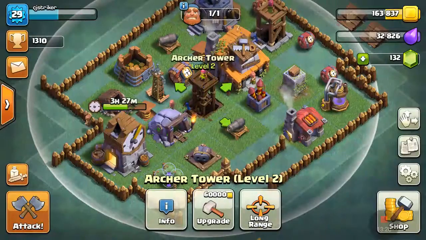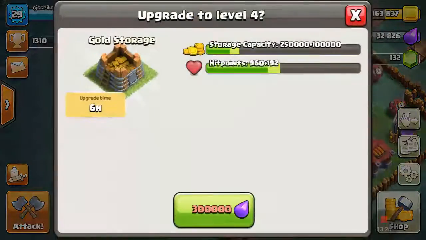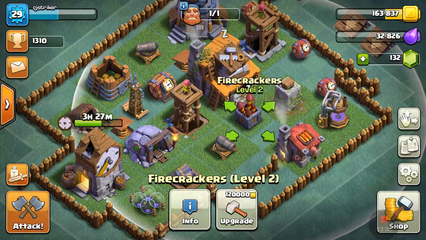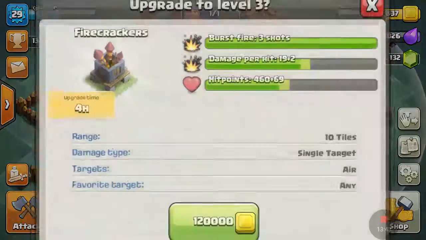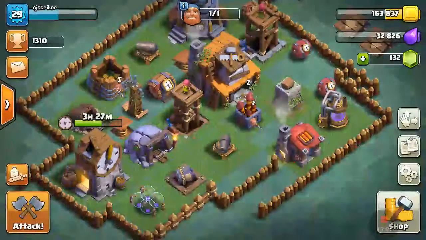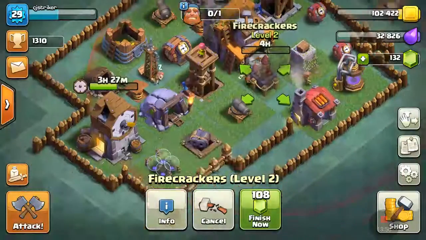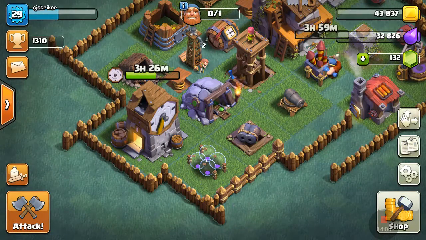Alright, so what upgrade? I'm thinking we do the Tesla. Yeah, I'm thinking we do the Tesla. And I'm probably thinking of doing the firecracker and then the Archer Tower. This is pretty strong. I'm probably going to do the firecracker. I should have thought this through. I should have upgraded some walls then.